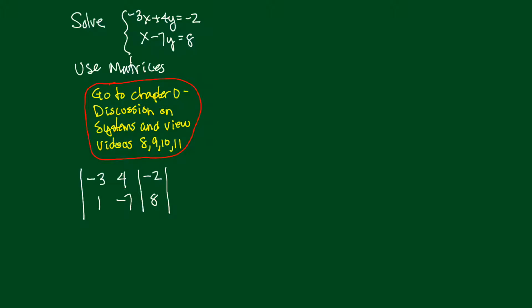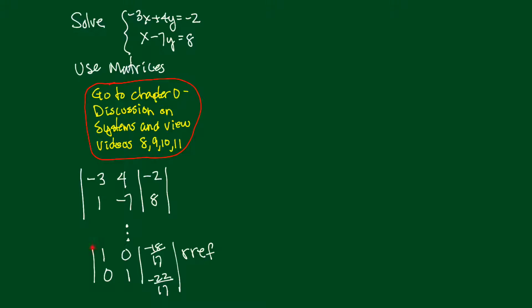Now to get this into row-reduced echelon form, here's the idea. Here's where we're headed. I'm going to try to get into this form here, where I'll get a 1, a 0, a 0, and a 1. And on this side, I will put the solutions, which turn out to be -18 over 17 and -22 over 17. Now, where did those come from? That's what we'll find out. But what I'm trying to do here is this. I'm taking my original augmented matrix, converting it to this form right here. Now, this is called the row-reduced echelon form, RREF.